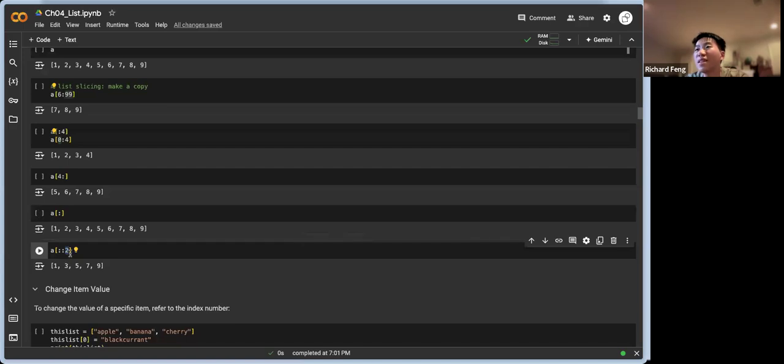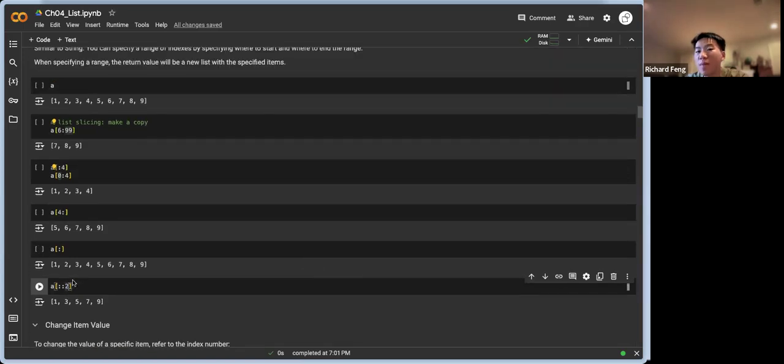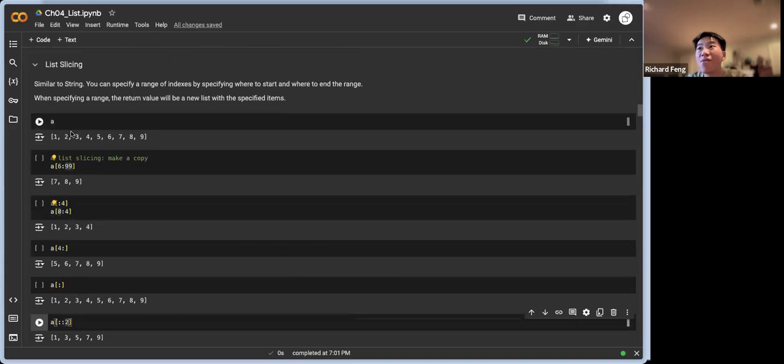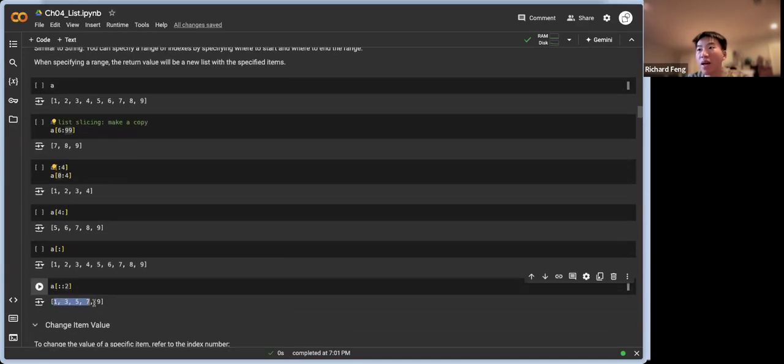So in this case, when we specify the step as 2, that basically means we're taking every other item. So that's why you see we're skipping items over here. We're basically skip counting by 2. And also note that when we're slicing a list, we're actually creating a new list. So we're not modifying the list in place. It returns a new list.